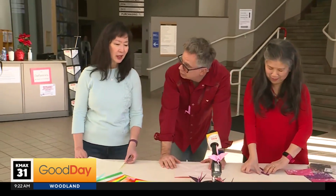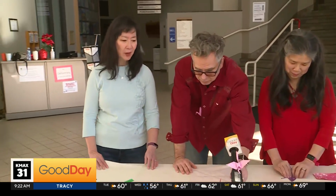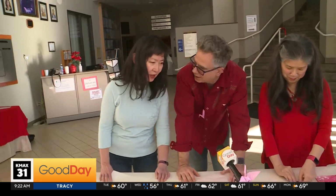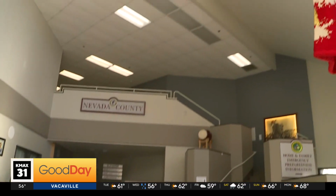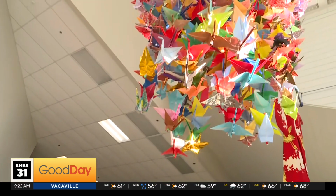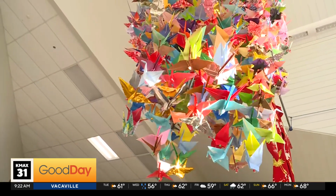We had a workshop featuring maybe about 50 to 60 people at a time. And so we were able to accomplish making a lot of cranes. We had like five instructors instructing folks how to make cranes. And once we got that done, we had another workshop to string the cranes.